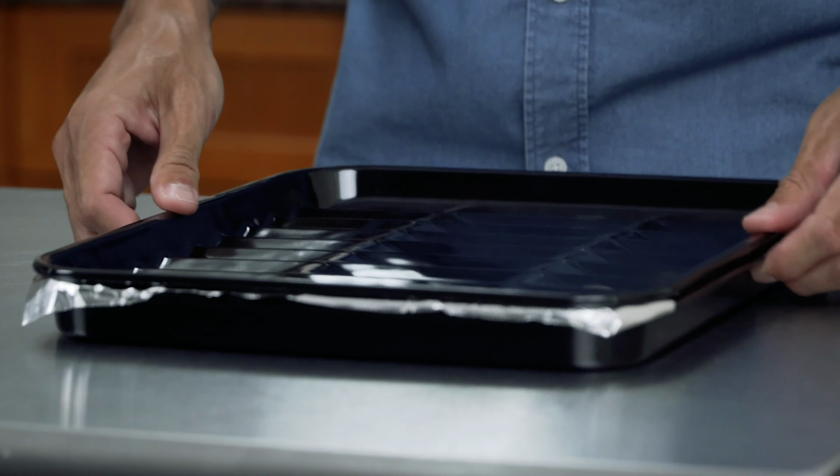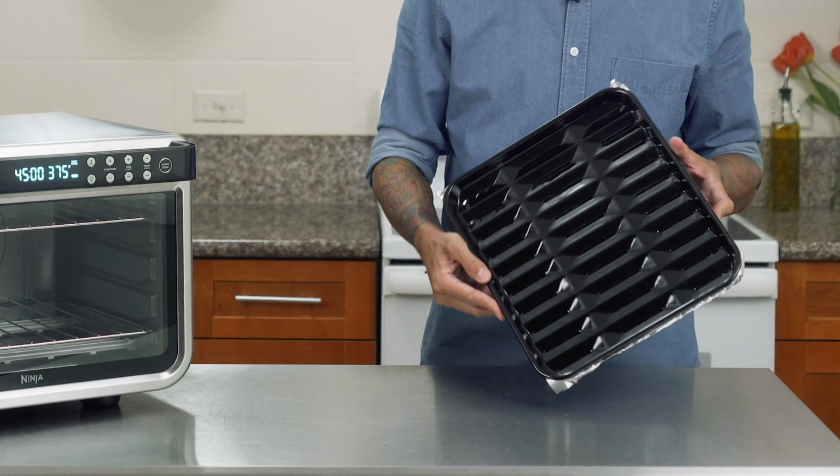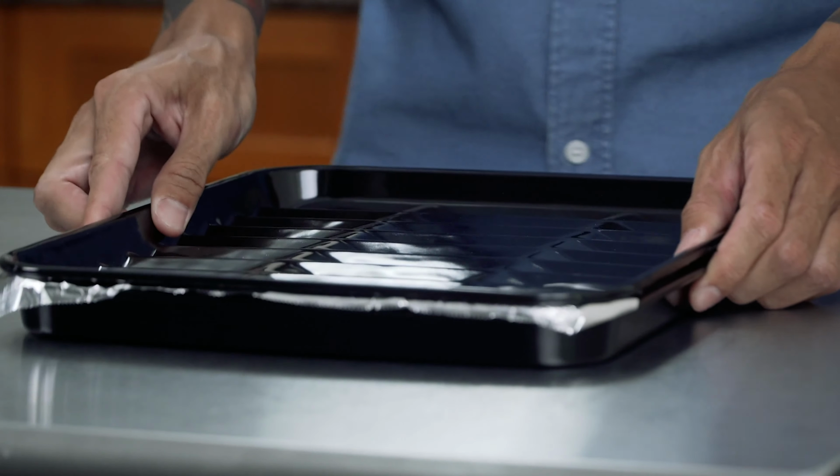Using the roast tray on top of the sheet pan when you cook foods with oil or marinades also cuts down on cleaning. This helps avoid anything dripping onto the heating elements, which can sometimes cause smoke.